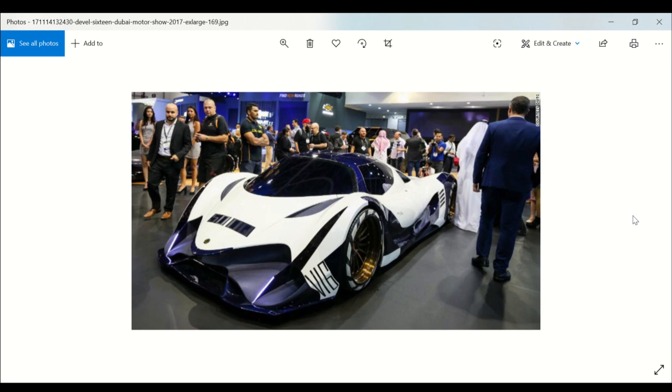But at those speeds, you have to control the ride height and the pitch. There are active systems for both, so the computer is going to be controlling that. And then you've got the subsonic and the supersonic air. So it's going to be in many areas. You're going to have the air hitting it at certain subsonic and supersonic speeds. And then there are problems underneath the rear of the car, vortexes that disturb airflow. So that has to be worked out. Even at speeds of 310 plus miles per hour, you have to work those things out, and that's why the Bugatti Chiron had to be a modified version in order to get to that 300. I think it was 304 miles per hour.